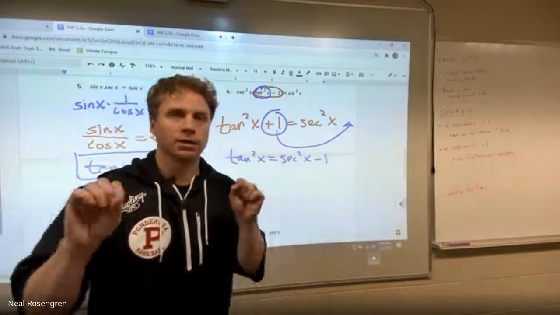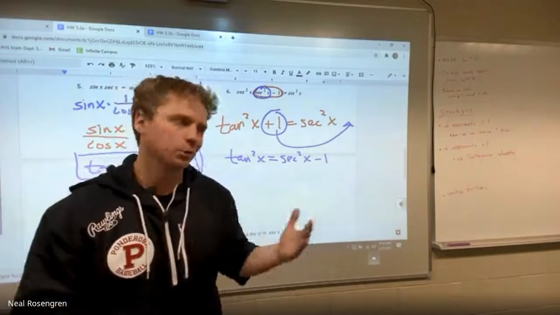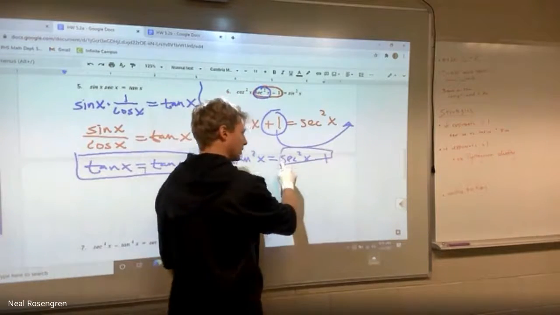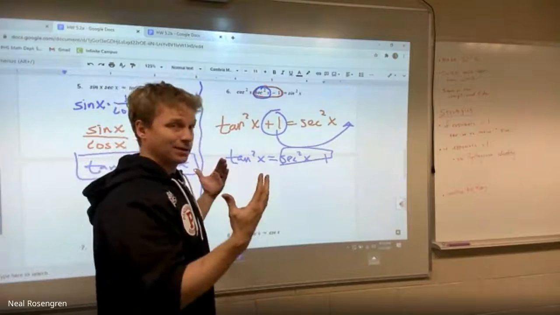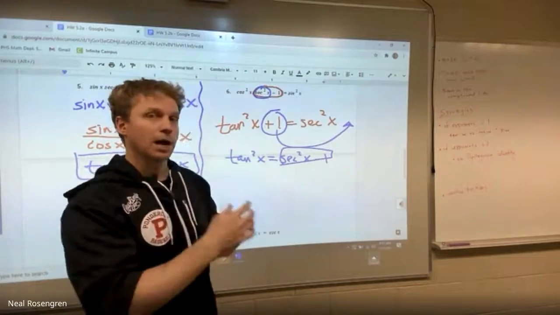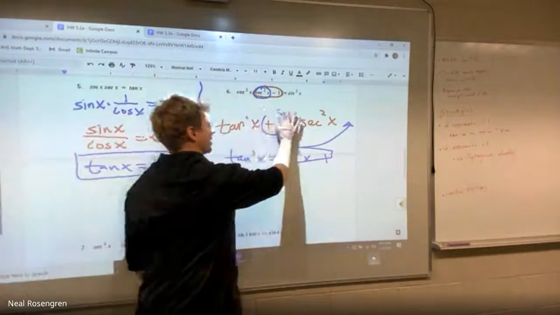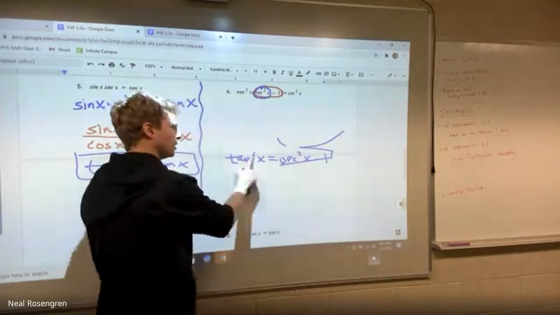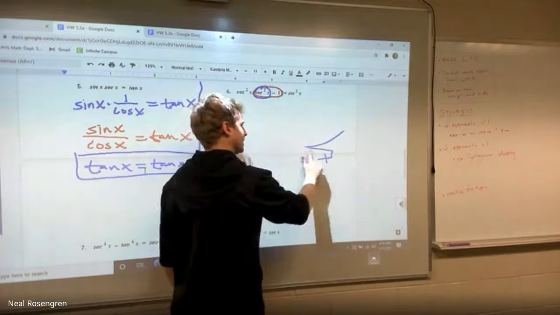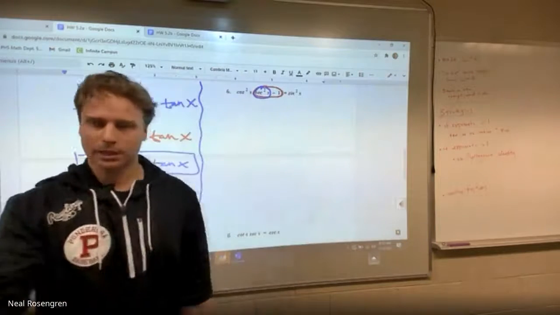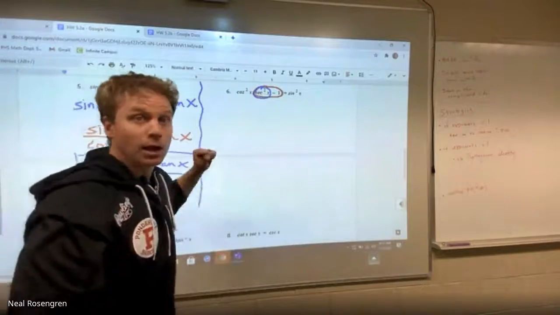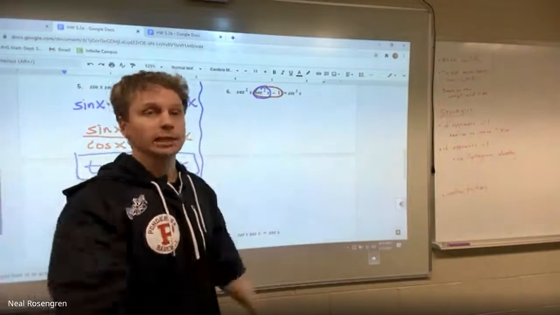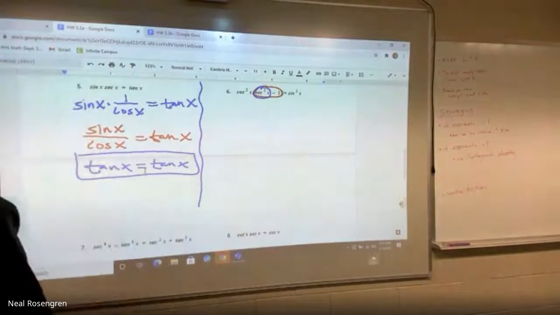We can manipulate the trig cheat sheet identities however we want. And usually it's just the Pythagorean ones that we start moving stuff around. But I can make secant squared x minus 1 exactly, right? I've got that exact expression that I can isolate. And so if I can get the identity that I'm working with to look exactly like an identity that I was already given, it's kind of crazy that we only need this handful of identities. We can do so many more. Like you could look up verifying or proving trig identities online. There are millions of these that you could work with, which is kind of crazy, right?